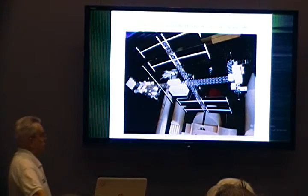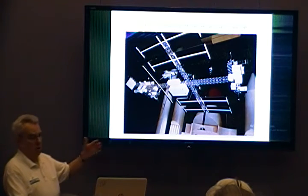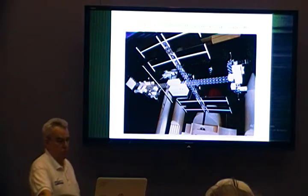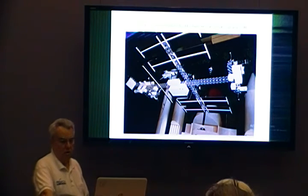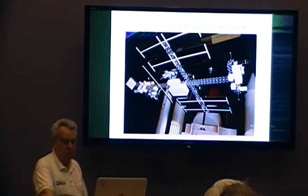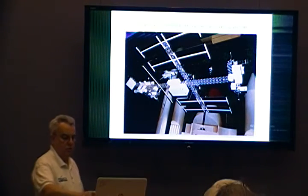And this model actually, although I was living in Coquitlam at the time, this particular model was built in West Sechelt. Connie's dad was quite interested and quite talented with his hands, and I got him involved in actually giving me a hand to build this model. And he worked on the truss segment.